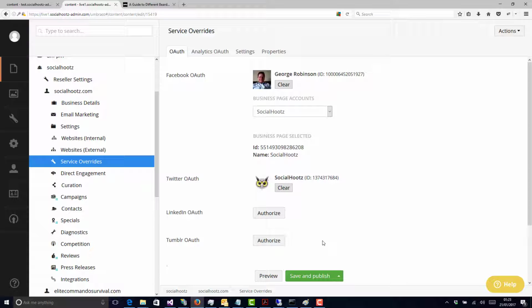Now, we don't have to do them all at once. We can come back later on. But the main thing is that when we're finished, we click Save and Publish. And then by doing that, the software will be ready to promote the messages that we may have selected from the previous videos in which we've discussed selecting the messages and the mix.